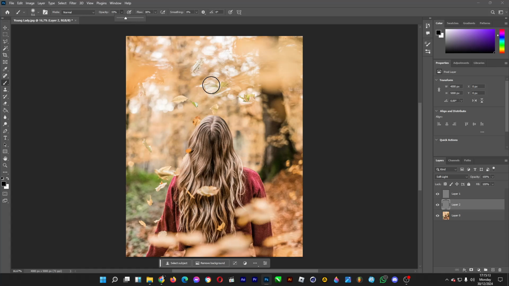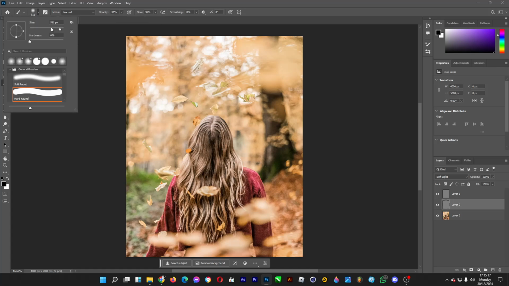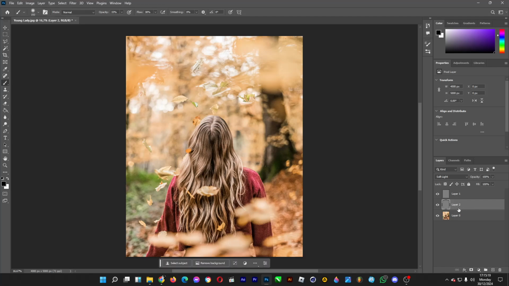Let's say if you want to make this part of the tree darker. So with this brush and in this burn layer, you make this part of the tree darker, just like this. Now it's darker. Fancy, isn't it? All set now. You can even increase the intensity so that it's much darker, just like this. Fancy.